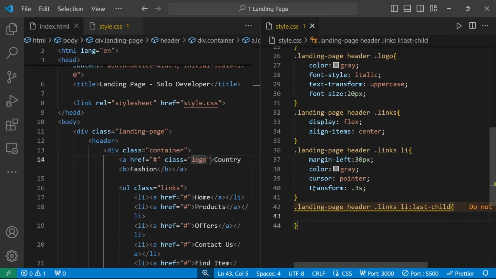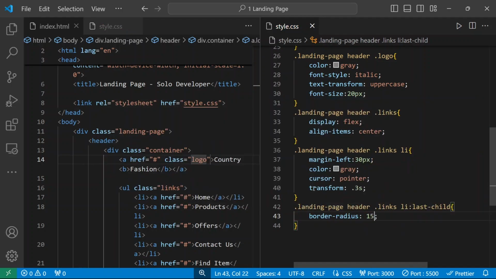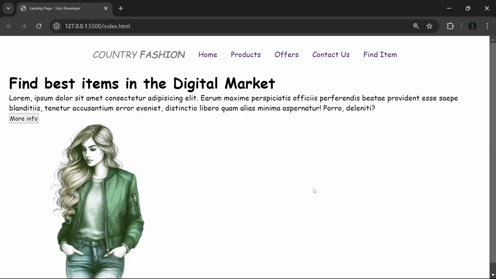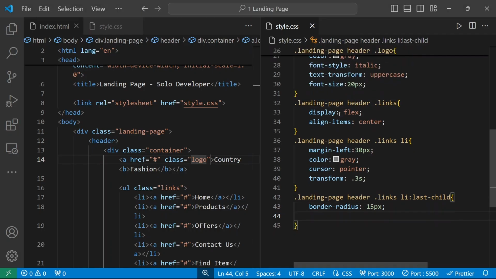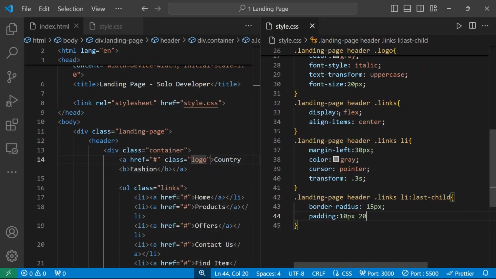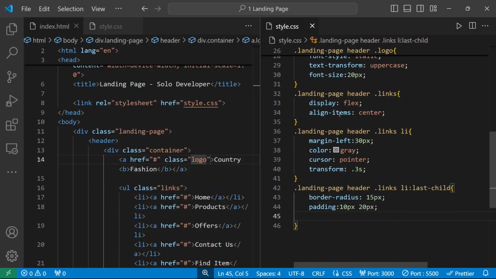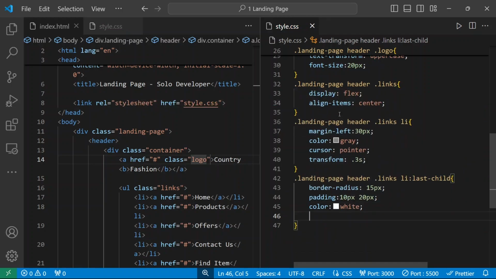For the last child I am going to give border radius as 15px for this one, right? We'll give padding 10px top and bottom, left and right will be 20px, and font color will be white color or #FFF.